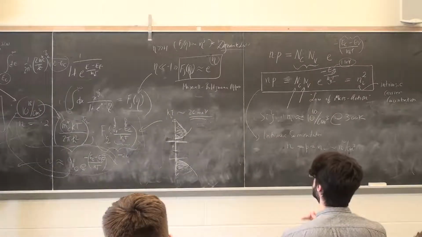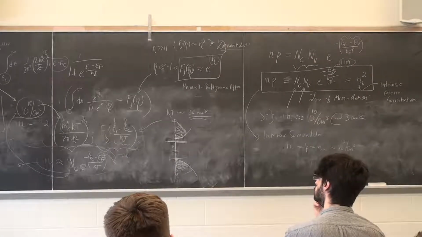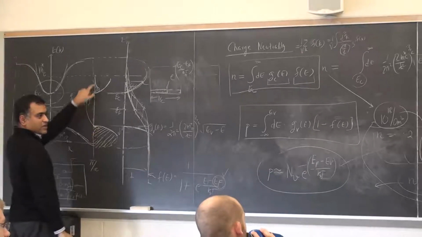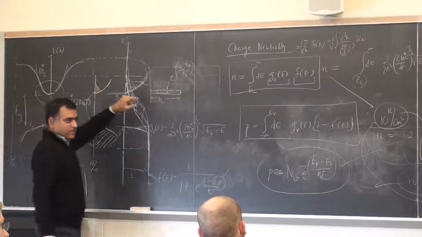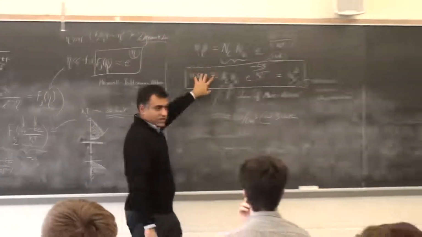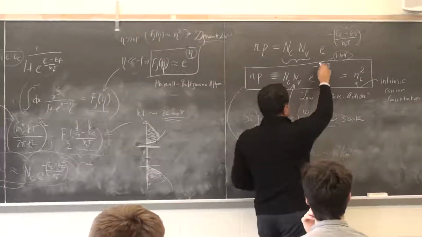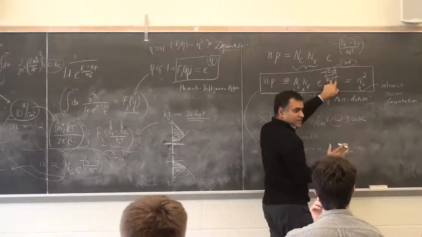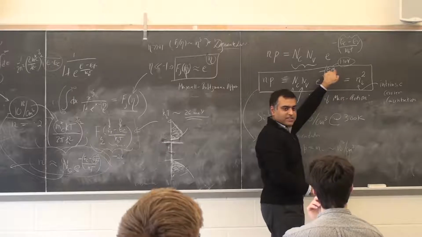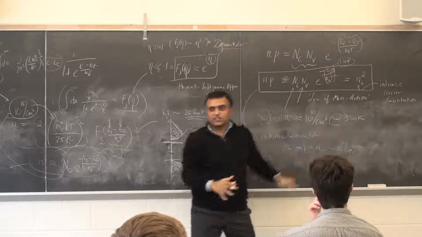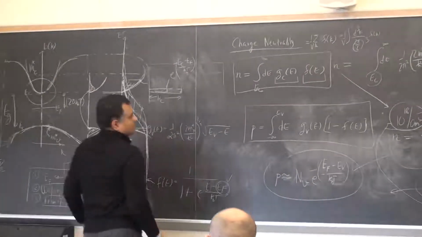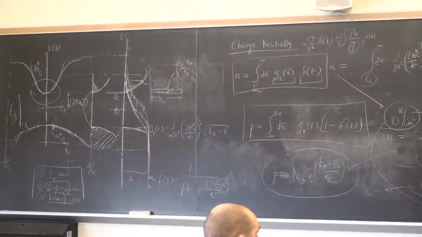These electrons have been generated purely due to heat, because the electrons in the valence band could absorb some phonons or heat. If you take the temperature away, if you freeze it down to 0 Kelvin, you will see that all of this will go away. It's all because of heat. And you can see there's an activation and it's an Arrhenius relation, right? And the energy for activation is the gap. That's the energy the electron has to gain to go from here to there. That's the gap. Does it make sense?